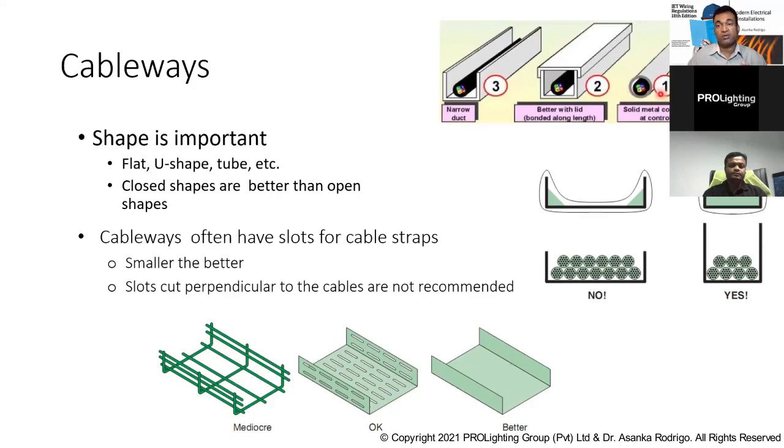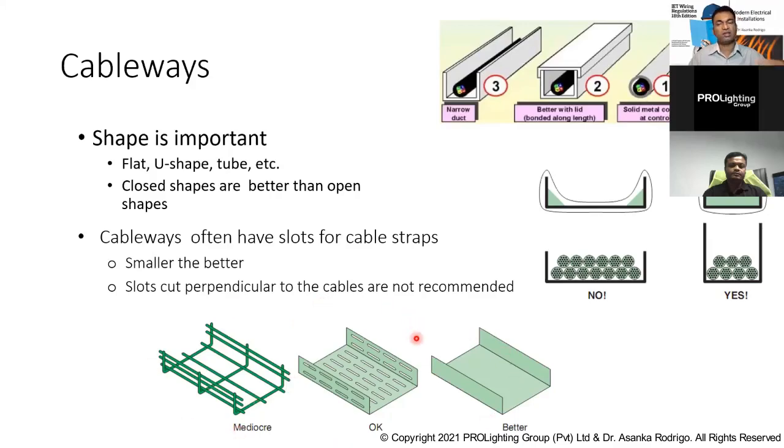So, and you have to earth them properly, then you can minimize most of the interferences. The next option is you can go with this type of trunking system, but metal with the covering. The third option is, at least you can go with this type of narrow duct, so that then again you can reduce the interferences.